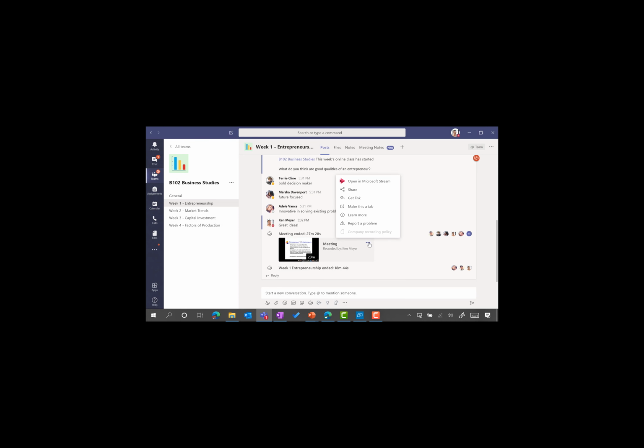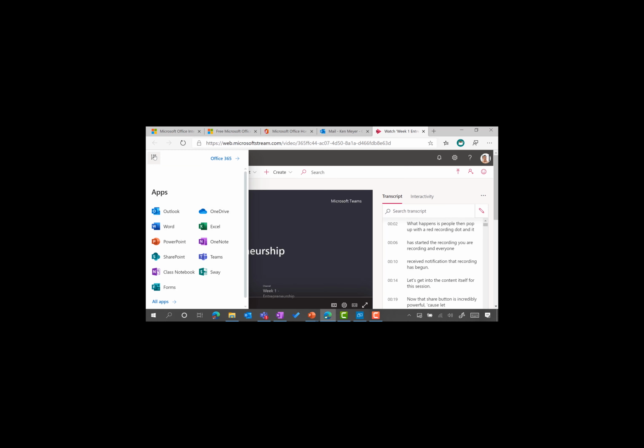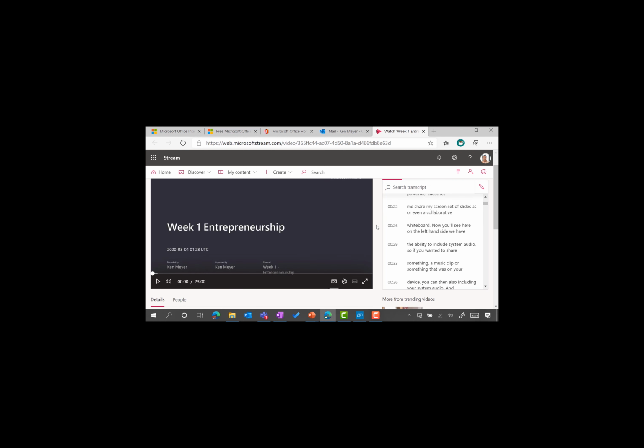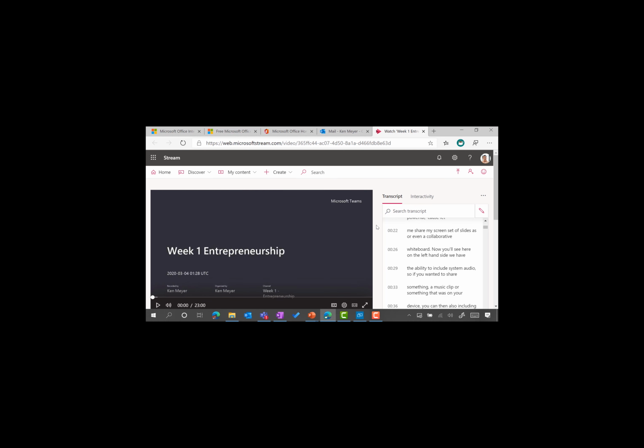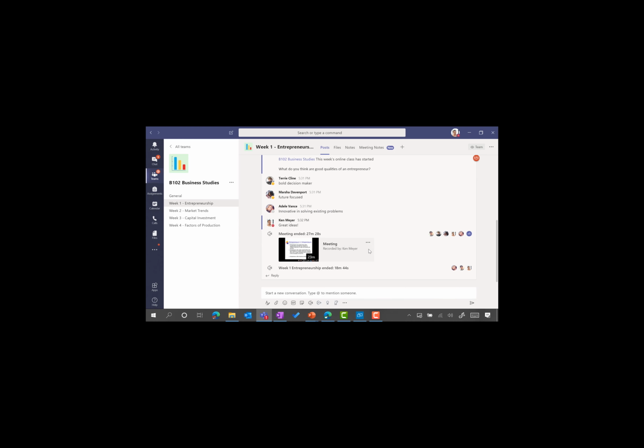If I need to, I can always click on that 3-dot ellipsis and open in Microsoft Stream. Microsoft Stream is then, of course, an online service, as I mentioned, as part of Office 365. So you'll see here in the top left-hand side, when I click on the app launcher, I can also access all the other parts of Office 365, and I can see the transcript as well. So if I need to make any changes, I can simply edit it, particularly if you maybe had a unique name that came up in the recording. But this is where that artificial intelligence gets better and better over time, and it's a very powerful tool to help students, particularly when it comes to revision and making a more inclusive learning environment by having closed captions.